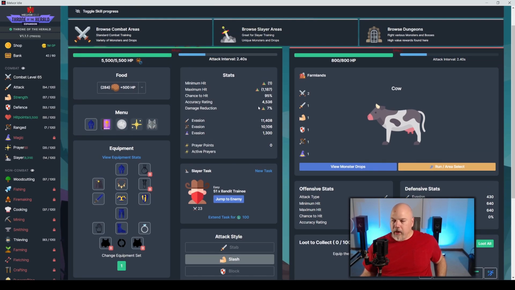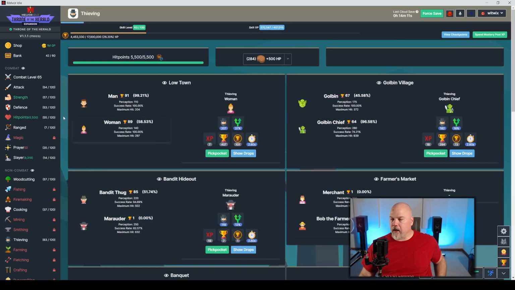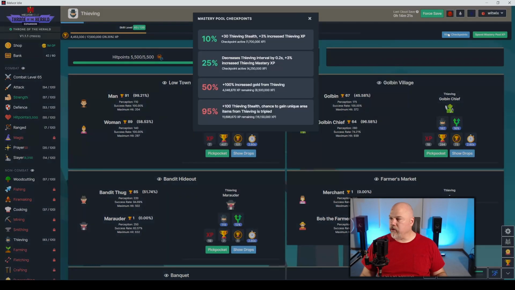So pretty much, if I could get combat up to a point where I'm pleased with it, I can divert off to thieving. And even if I'm thieving more than I can get, because I'm capped at that combat level, I could still work at the mastery pool. The key with the mastery pool is, once you hit 50%, you get a 100% increase in gold. So this would be really well worth my time to spend thieving and build that up.